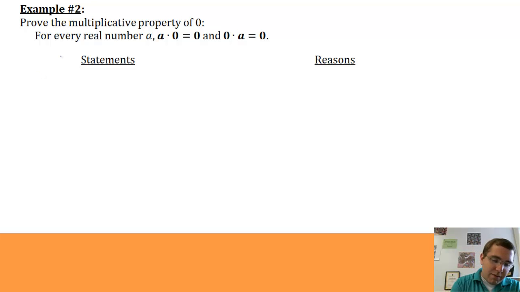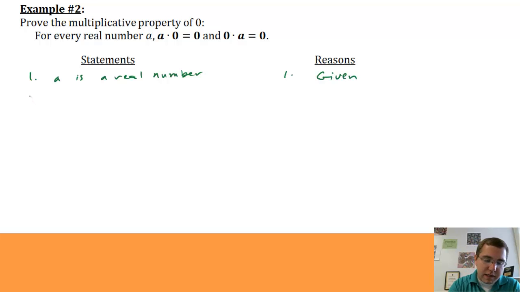We've assumed that to be true since probably 3rd grade when we started doing multiplication. But let's actually see why that's true. So our first statement is, well, we must have a real number. Let's call it a real number. So we just start with that real number. That's all we have. Okay?